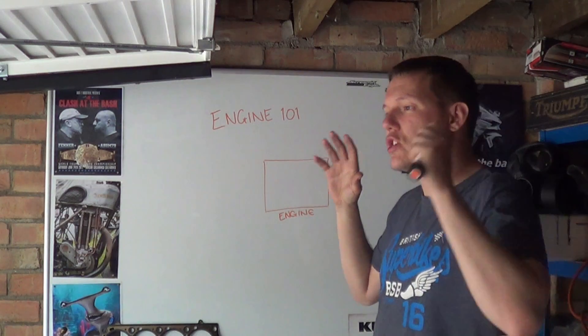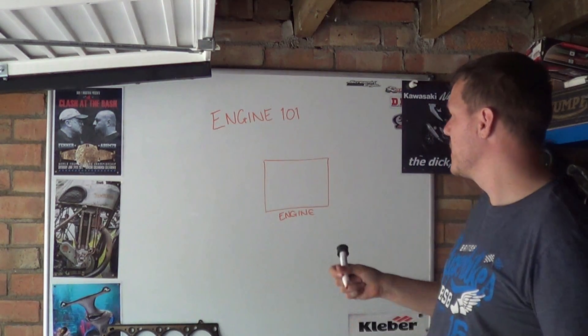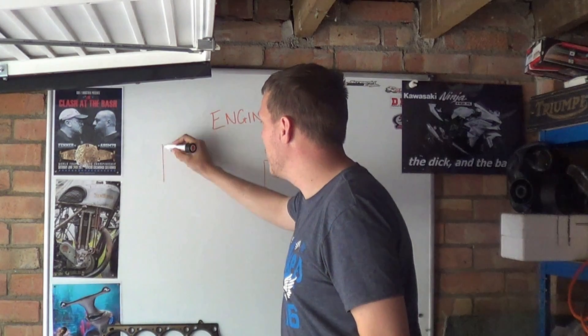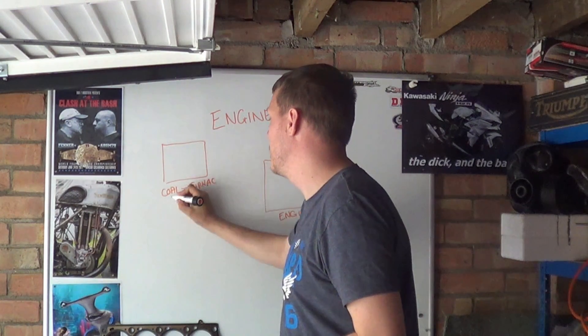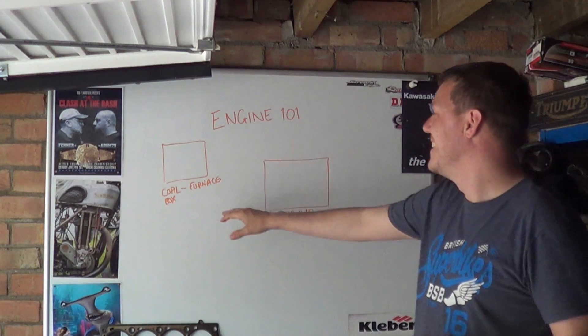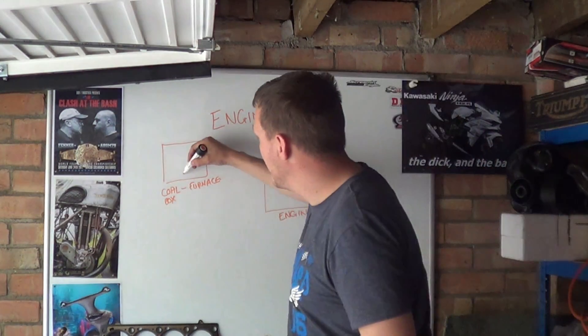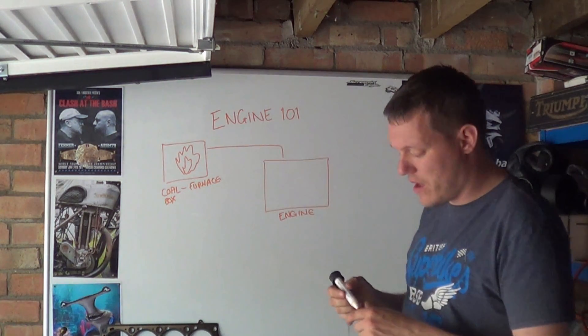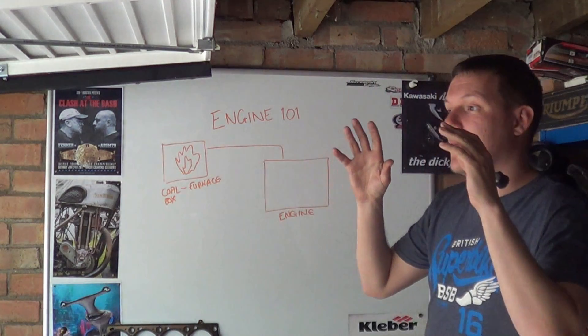So with a steam engine, where does the combustion happen? Well, the combustion is the reaction between oxygen in the air and our fuel. And we've got a coal box, or otherwise known as a furnace. So we have a coal box, a furnace, this is what we have with the steam engine. And then, that combustion process then heats a boiler, and that boiler transfers, or the fluid in that boiler is then transferred through a load of valving to the actual engine, which is where our piston and our cylinder lives.